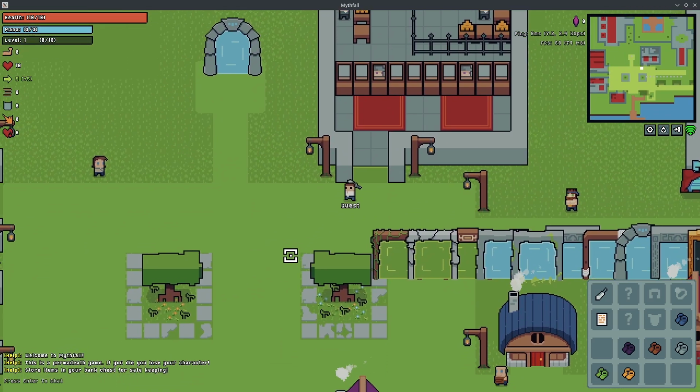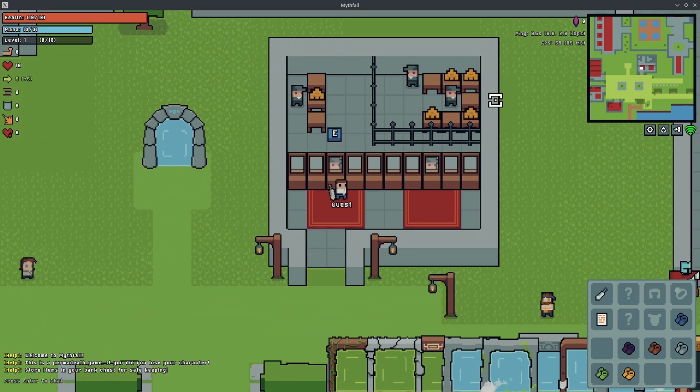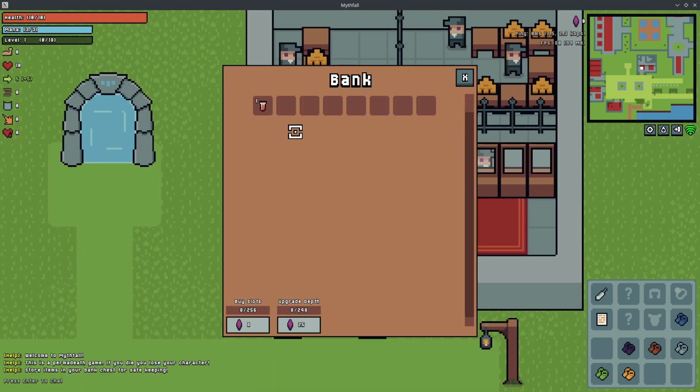It used to just be a bank chest that just sat around here. But we changed that to a full-blown bank. I was a little bit inspired by RuneScape, where they have a full bank building. There are bank tellers and stuff like that, so I wanted to do something similar. So yeah, here's the bank interface now.